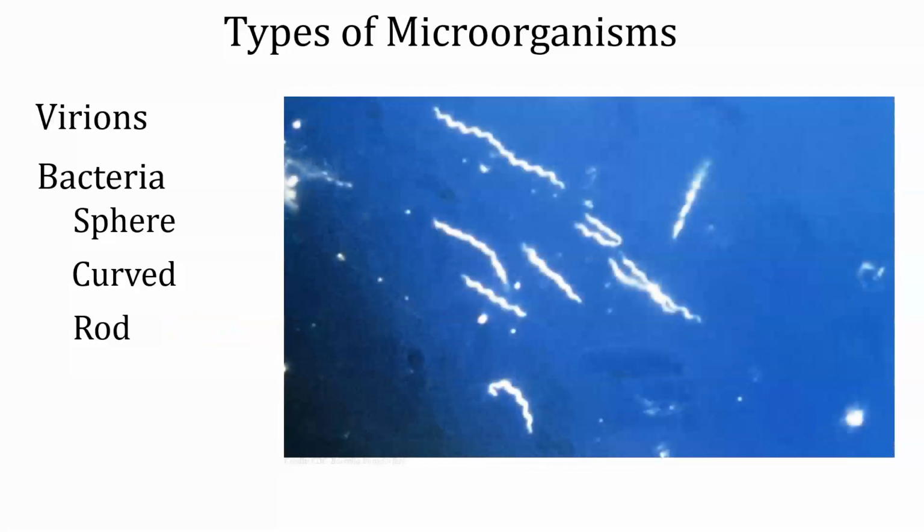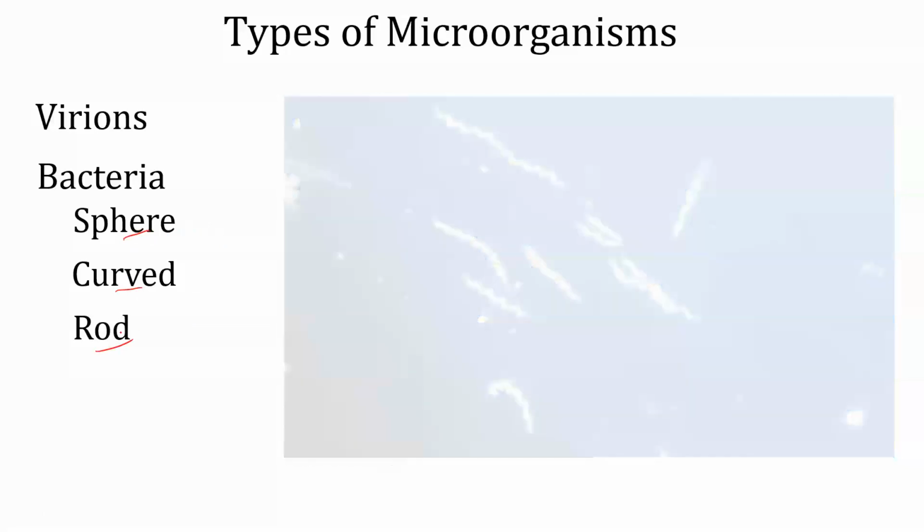Okay, there are a couple of unique different kinds of bacteria. Like this one is called a spirochete, and a spirochete is shaped like a corkscrew, and so it gives it some interesting characteristics and mobility because it can literally drill in through mucous membranes into deep recesses of your body. This particular one that we're seeing here is Borrelia burgdorferi, which is the bacteria that causes Lyme disease. So a pretty nasty pathogen here. But by and large, most bacteria are either spherical, have a slight curve to them, or are just a rod.